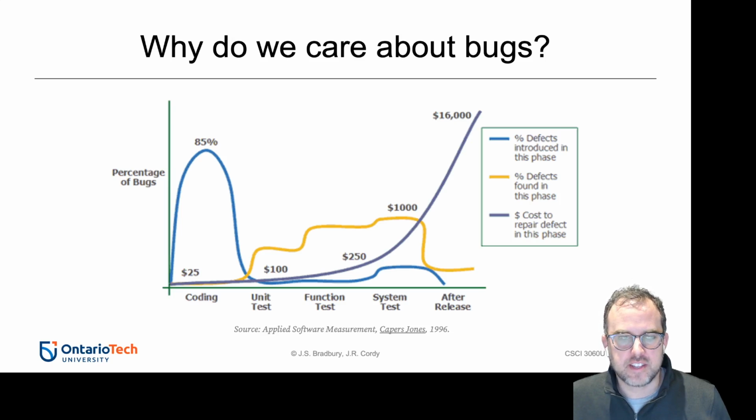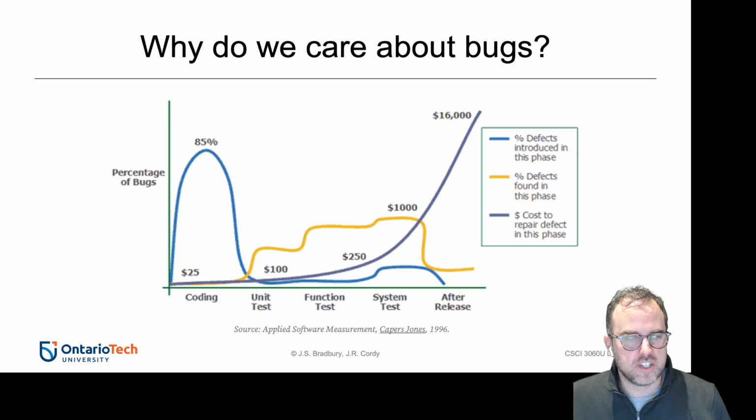And then the thing to think about is this. See that purple line? That tells you how much it costs. So if you find your bug while you're coding and just fix it on the spot, it might take $25. Let's say your salary works out to, I don't know, $200 an hour and you spent a few minutes on it, $25, right? If it's unit testing, well, you've also got to factor in the cost of creating unit tests and so on, and then finding the bug, seeing the bug, finding where it is in the code, because you now have to locate it within the unit, and then you have to fix it and you have to test it, $100.